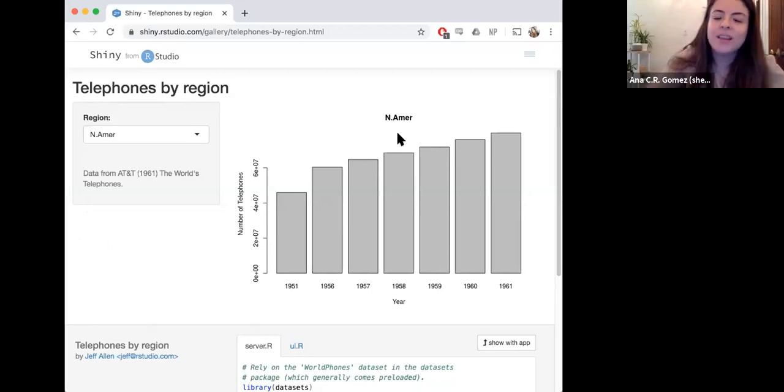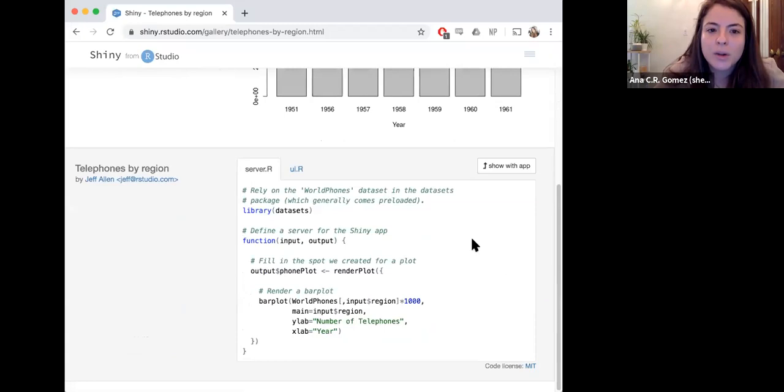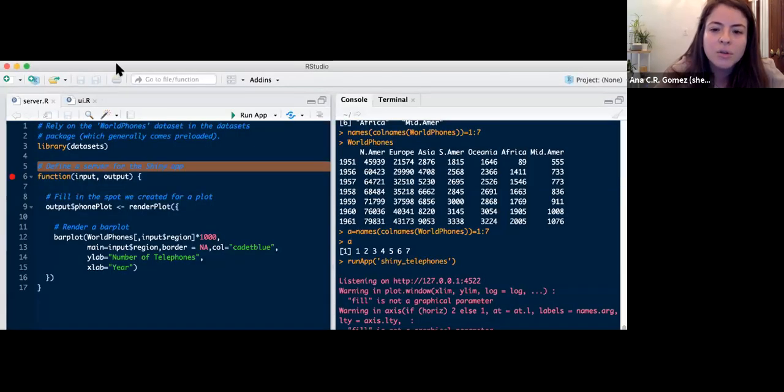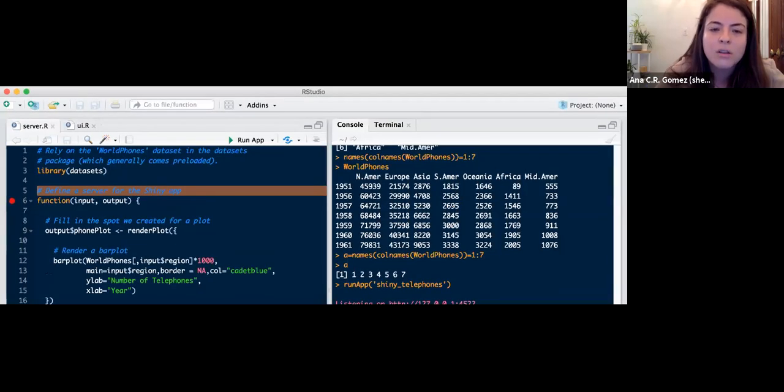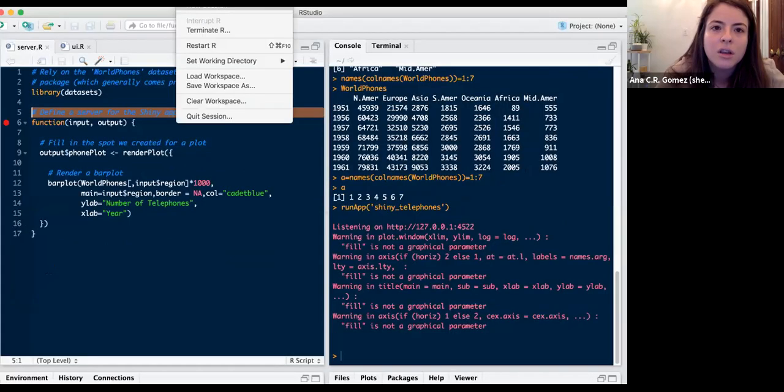Great. So here's what we're going to do. We're going to take this code, and let's do it in a very simple way. We're just going to open our RStudio and create those two files and then copy and paste it. So actually, maybe I should have shared my RStudio. Great. So my RStudio is already open and there's already some code here. So what we're going to do is open a new session.